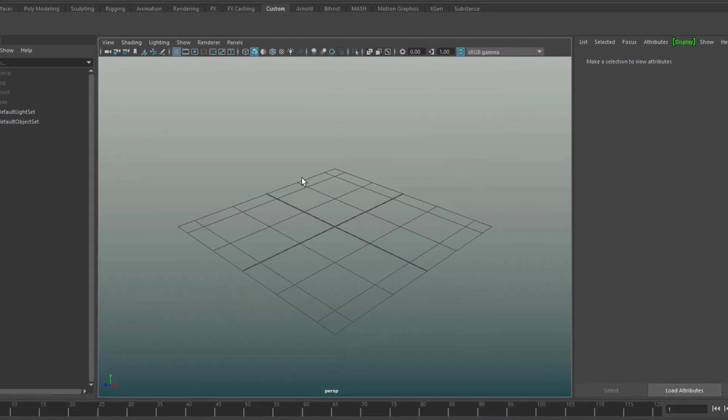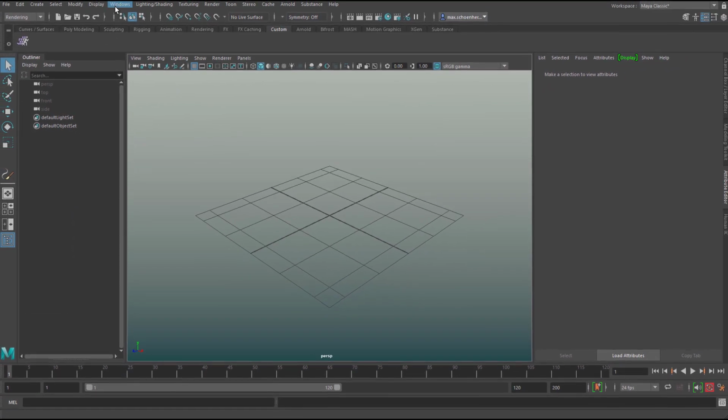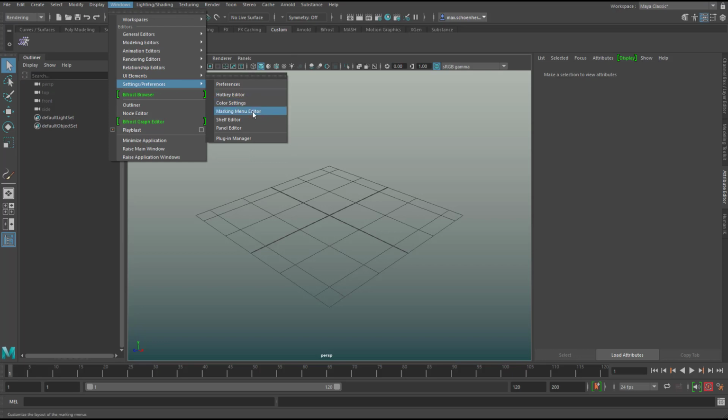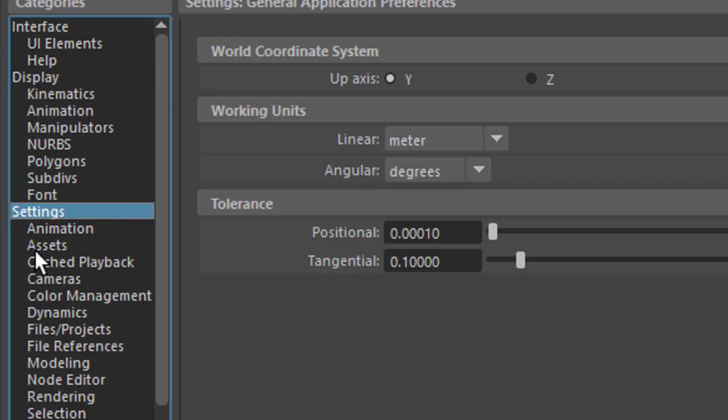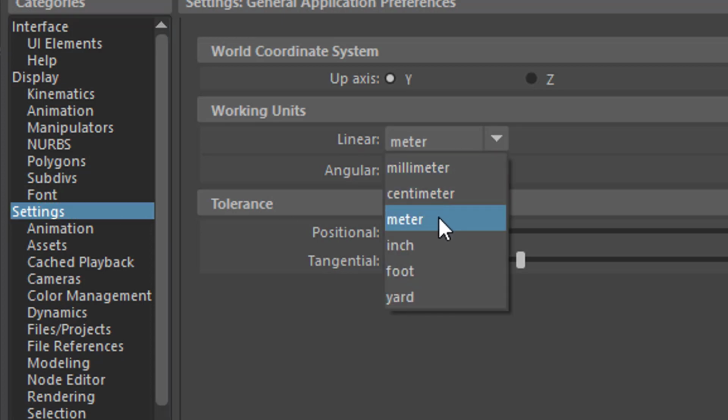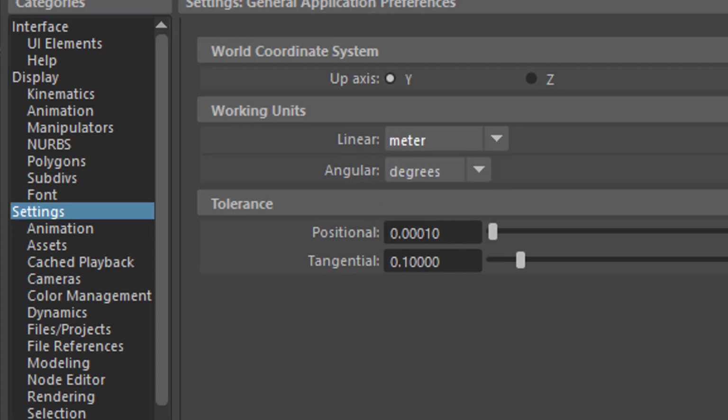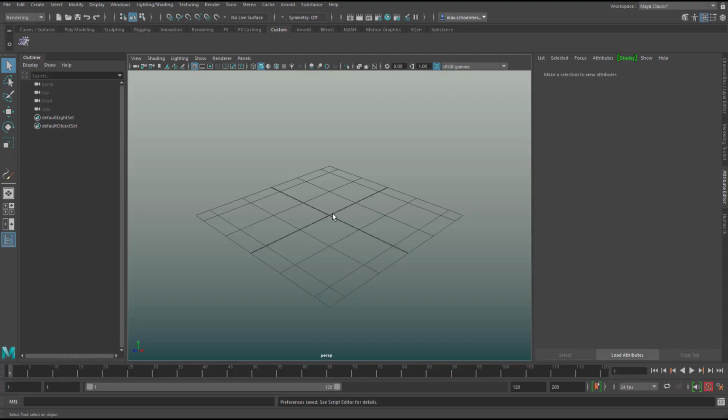Okay, I minimize this and I go to Windows and Settings, Preferences, and the Settings. And I want to make sure that it's set to meters rather than centimeters, because in character animation we deal with meters. This is 1 meter here and not 1 centimeter.